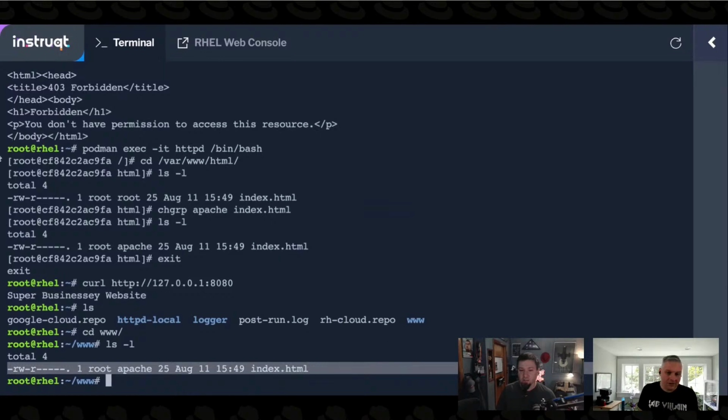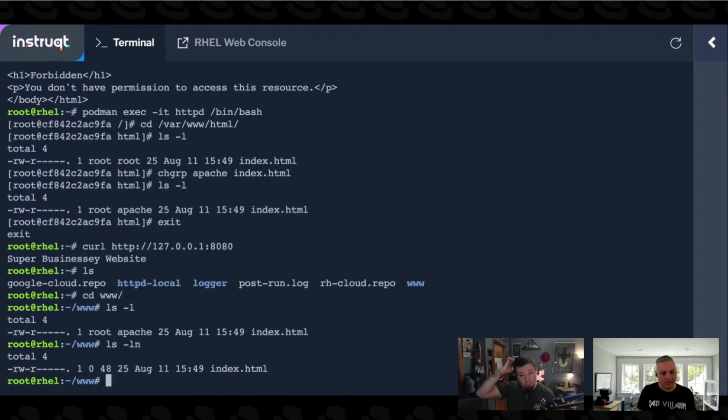Yes, Mr. Scott, I see your hand is raised. One thing about that, the reason that it shows that the Apache user is the owner, or the group rather, is because on the host we have the HTTPD RPM installed. If the HTTPD RPM was not there, you would see just a group ID number that had been applied from within the container. So, yeah, there's a little bit of weirdness with numbers when dealing with the group.